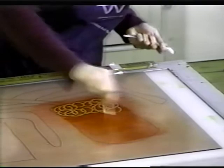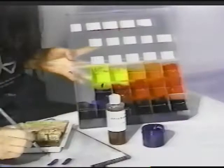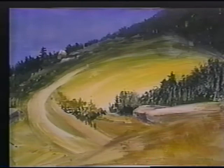Akua Kolor will stiffen to the same consistency as watercolor from a tube if you let it stand out in a tray and let it dry naturally. Eventually, it will look like this, and then you can paint directly on your plate. This method may be perfect for the outdoor landscape painter who would like to take a palette out with them, do a painting on a plate, and then bring it indoors and print it on the press at a later time.